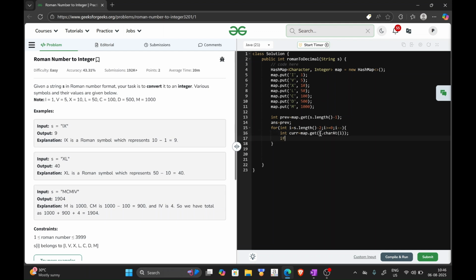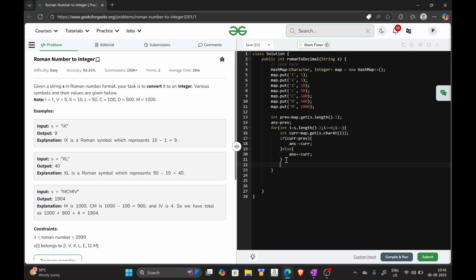I have to check only if my current is lesser than my previous. In that case, answer minus equals current. Otherwise, answer plus equals current.